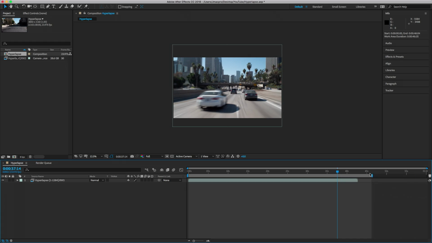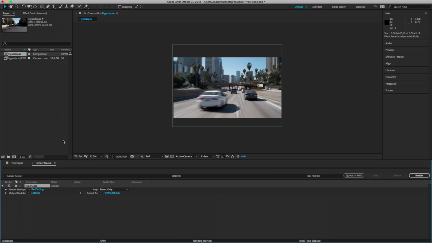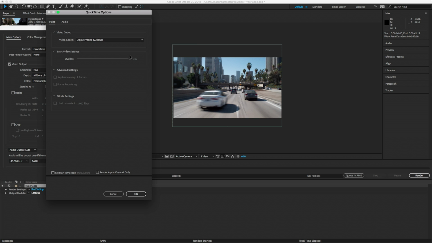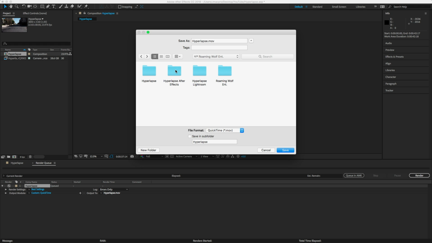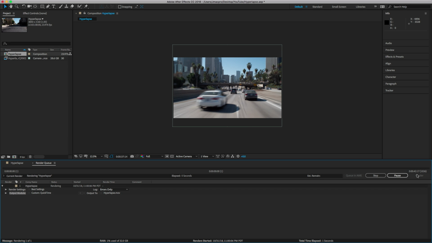The last thing we need to do is drag this slider to the end of our sequence. Then go up to File, Export, Add to Render Queue. Head over to the Output module and click Format Options. I use Apple ProRes 422 HQ. This serves two functions. One, it'll be my high quality master file, and two, we'll import this into Adobe Premiere, and since it's ProRes, we are good to go. The last thing is we just have to make sure we're saving this to our third folder, Hyperlapse After Effects. Hit that render button and we play the waiting game again.